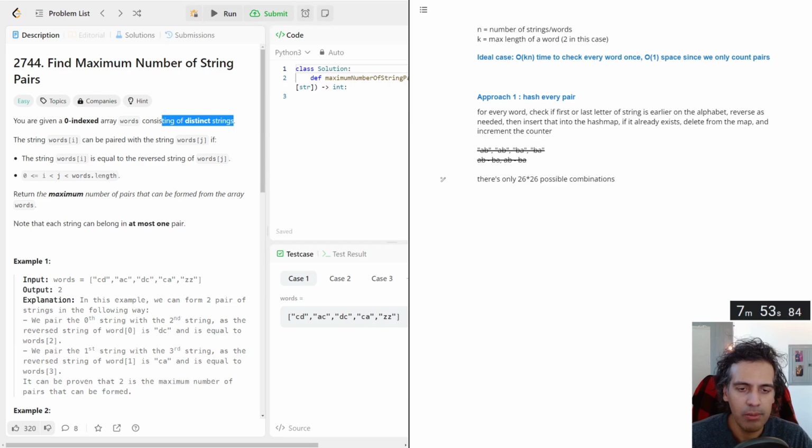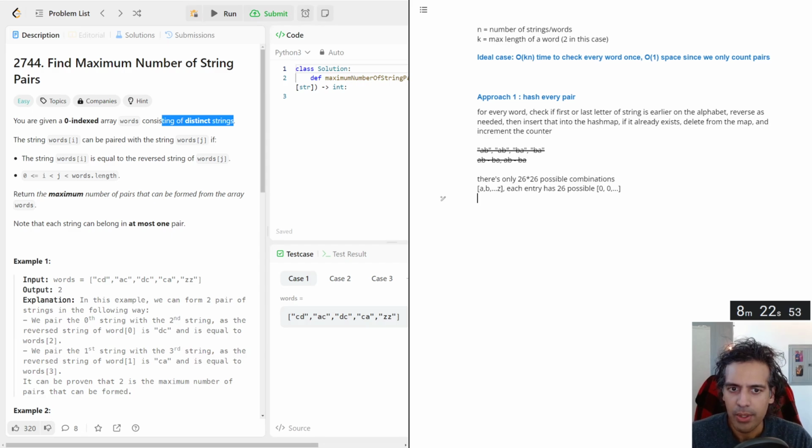For example, we have a list of 26 spots, and that'll be the first character. This will be like A, B, all the way to Z. And then each entry has 26 possible zeros.